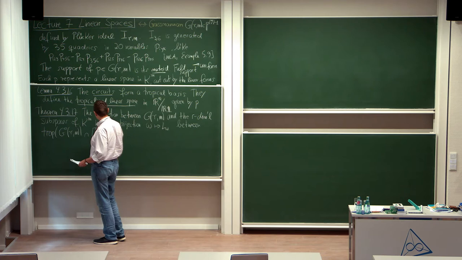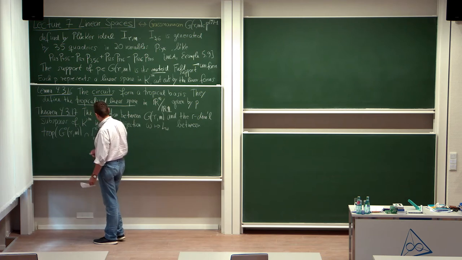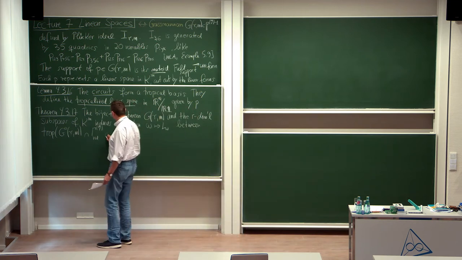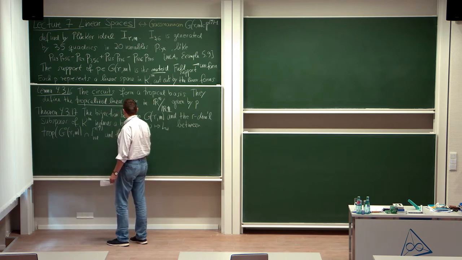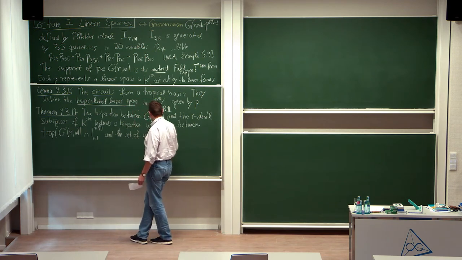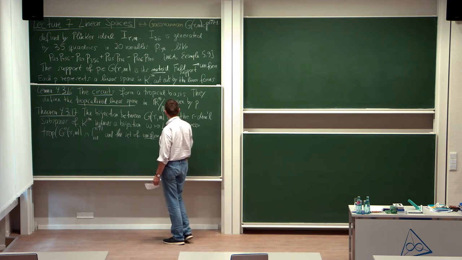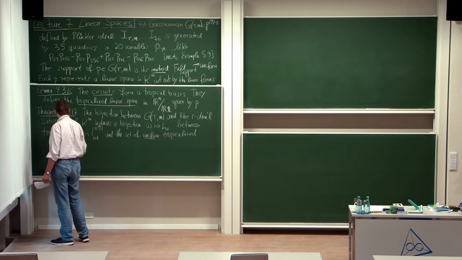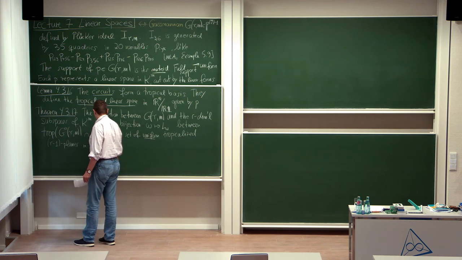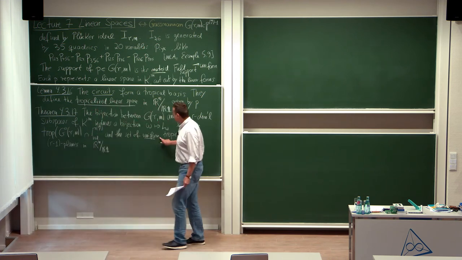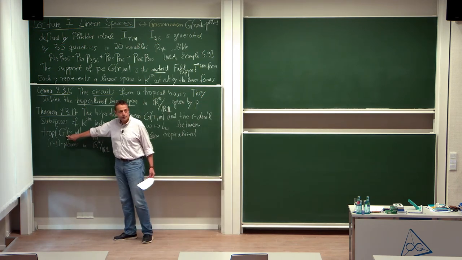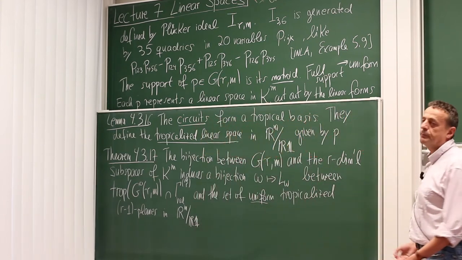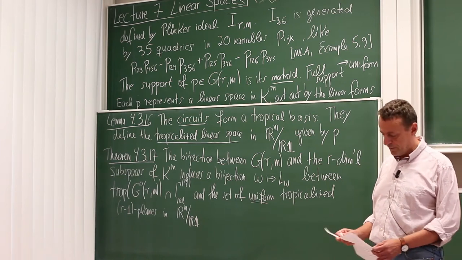And then let's say we take an m choose r long vector in the value group. So if I have a tropical point W whose coordinates are in the value group, then on the other side of the bijection, we get the set of uniform, in the matroid sense, tropicalized r minus one dimensional planes in the projective space or tropical projective torus R^m mod the all-ones vector, right? Now, uniform is built into the definition. So here we are making the coordinate planes, we're assuming the coordinate planes are non-zero. So this means we're looking only at points in the torus. That is to say, we're only looking at points in the Grassmannian whose corresponding matroid is the uniform matroid in this theorem.